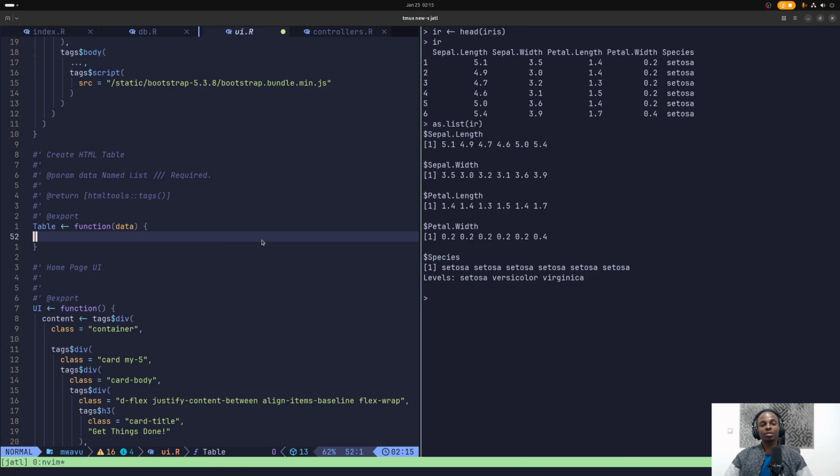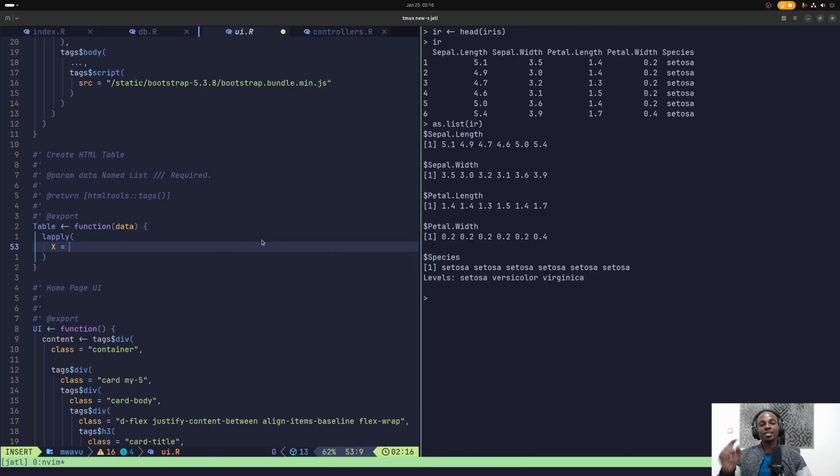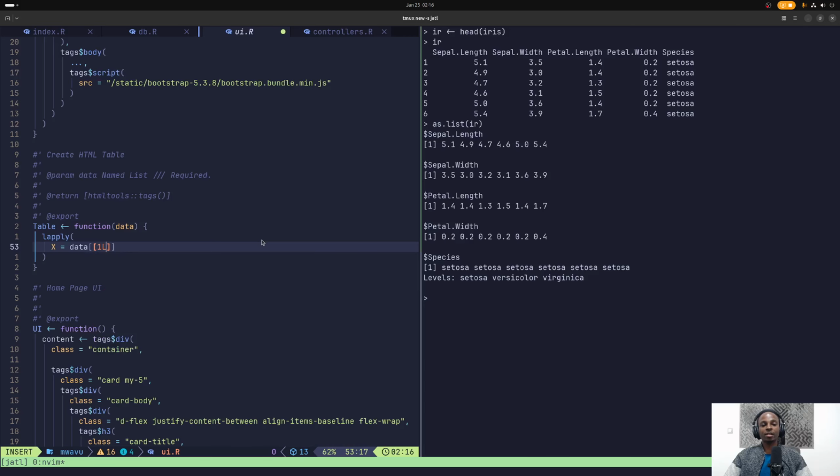This means if we start creating our function called table, we are going to be looping, and the first thing I want us to loop upon is: take that data and subset the first item. Since we are pretty sure that all the items are going to be of the same length, when we subset this first item, this gets me all these.